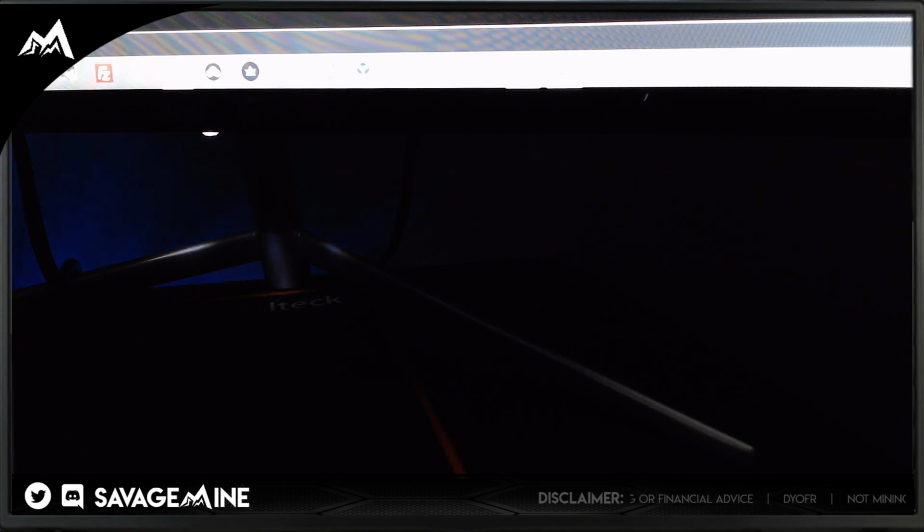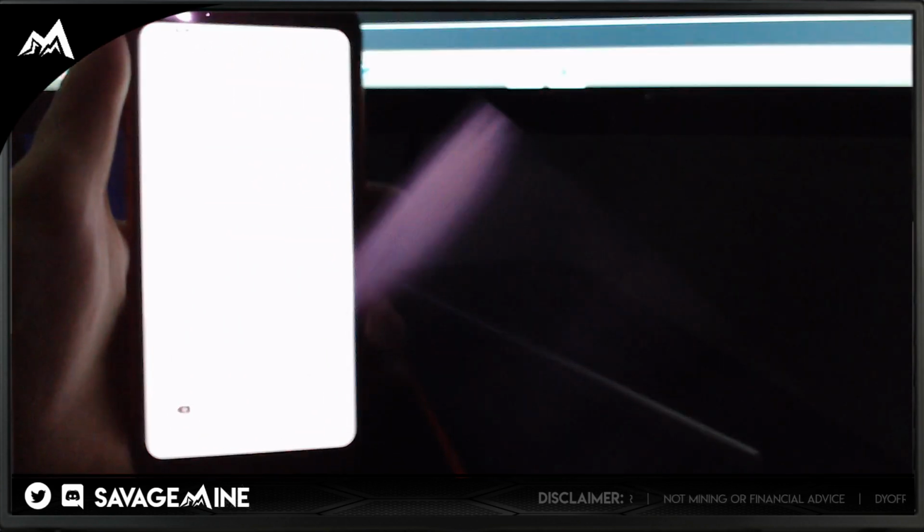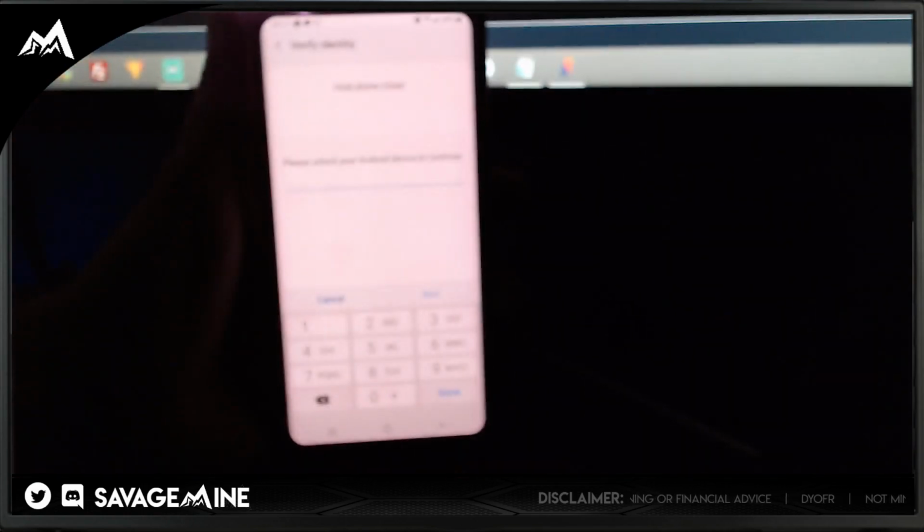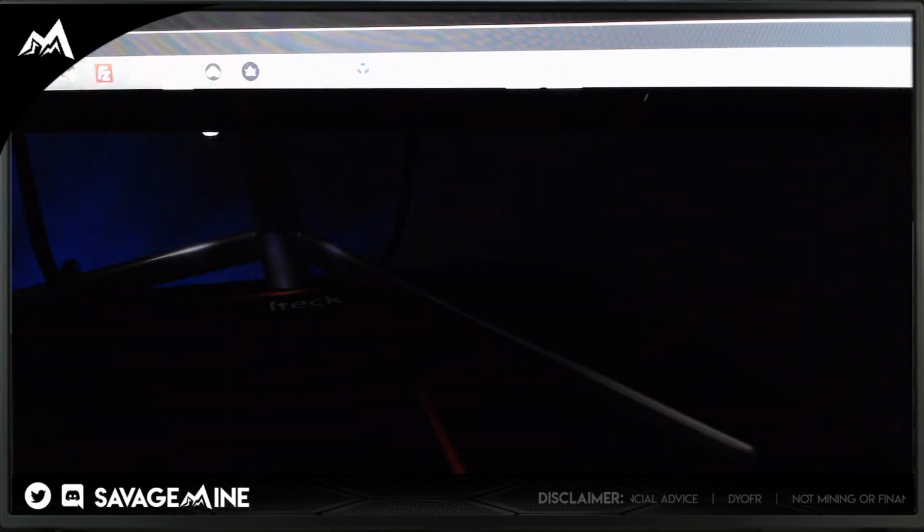Looks like it's got to be at least 6. Okay, so once you set your PIN, depending on the security settings of your phone, it's going to ask you to unlock the device, so I'm going to do that.